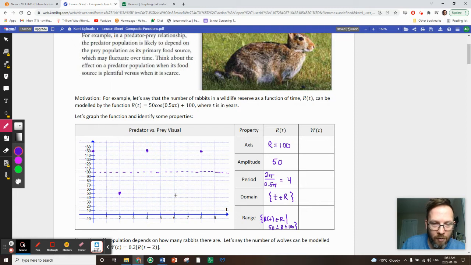So at 2 years, at 6 years, of course every 4 years. I think I can get one more over here. And that means we would come back to the axis after year 1, year 3, year 5, and so on. So we've got a fairly straightforward periodic function to sketch here. Oh, one more there. Call that good enough. All right.